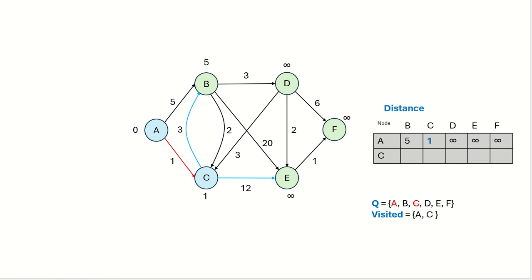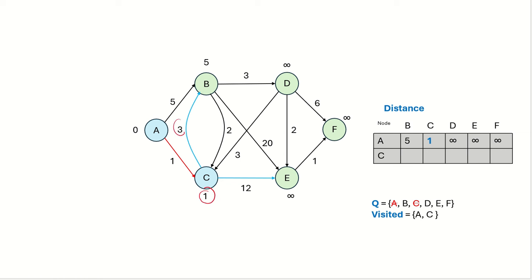From C we have an edge from C to B, and we have to keep track of the directions of the edges also. There is also an edge going from C to E. We cannot consider this edge because it is from D to C. So we have to take only the outgoing edges from C. Now we apply the relaxation technique.